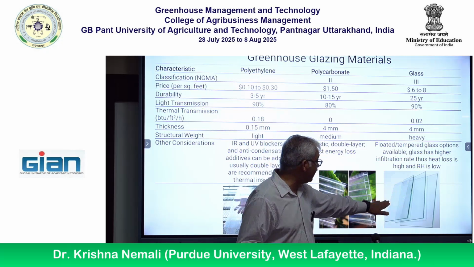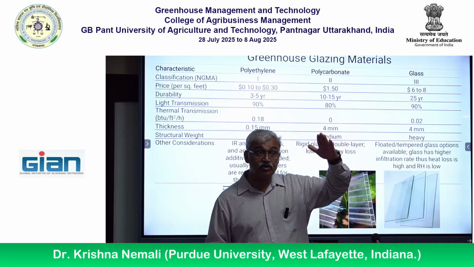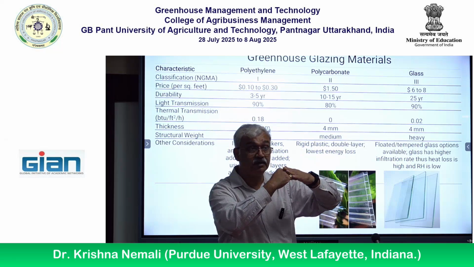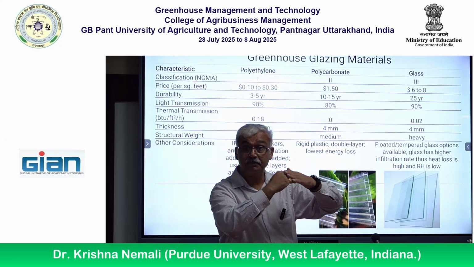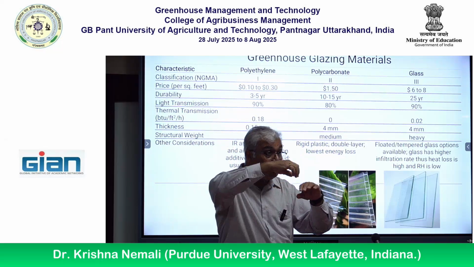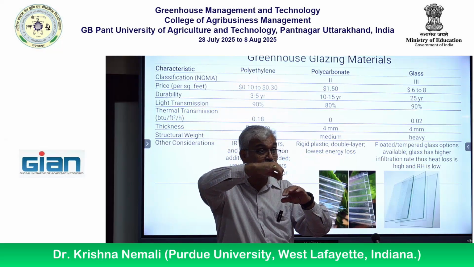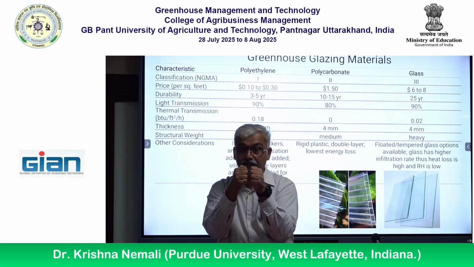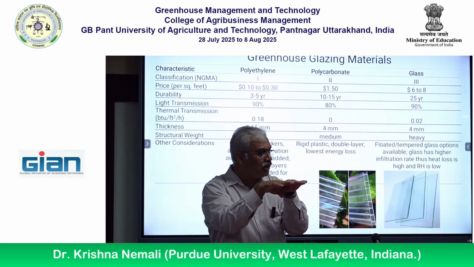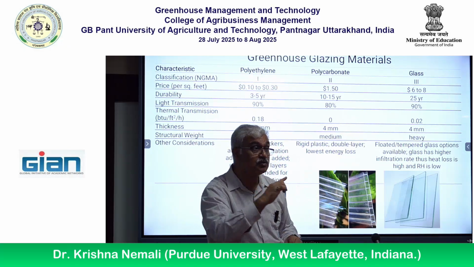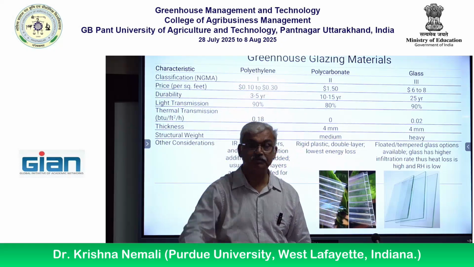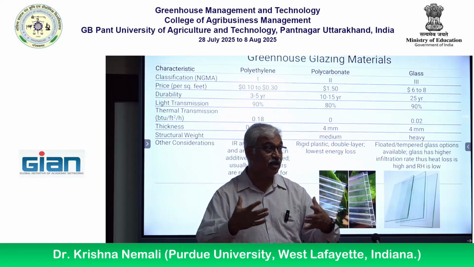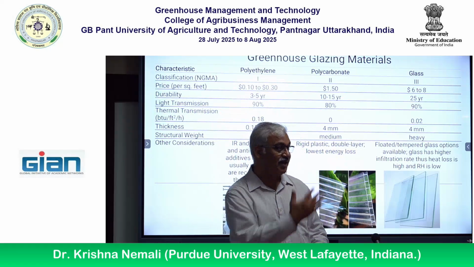But then you put these panes and you connect them to the greenhouse. What is the structure that holds the glazing material? I just told you. What is the name of that? It starts with the letter P. Purlins. Remember? So you anchor these glass panes onto those purlins. But when you are doing that, you create some small gaps between two panes. There are always some air gaps. And through those small gaps, that humid air escapes. So what we say in common language is, glass greenhouses breathe, because air is going in and out.